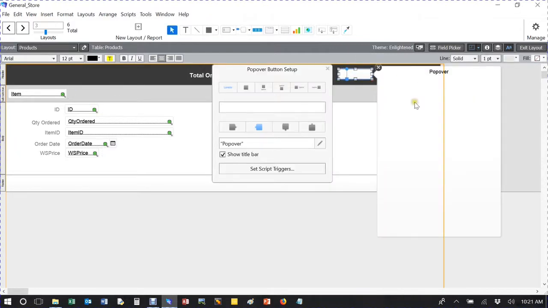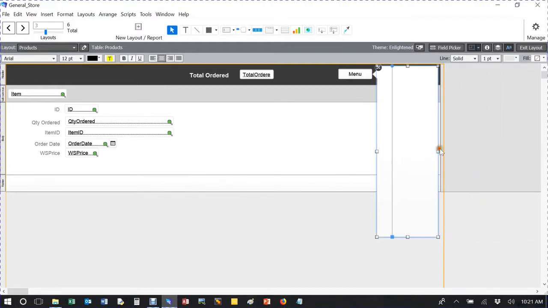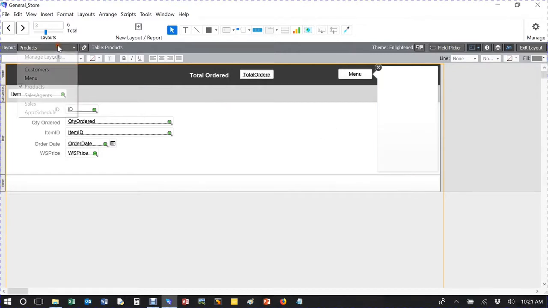Like I said, Popover, it pops over. And I'm going to delete the writing that says Popover. You can name it whatever you want, but let's title it Menu, because ultimately it's going to go to the menu. And we're not going to do anything here because we already have our buttons made. And I'll show you how we do this. Okay, so save. Let's go to our menu.